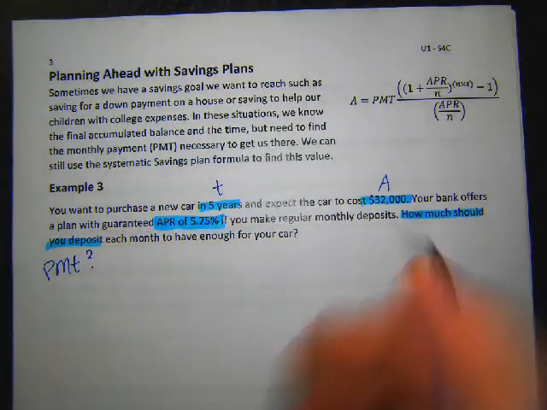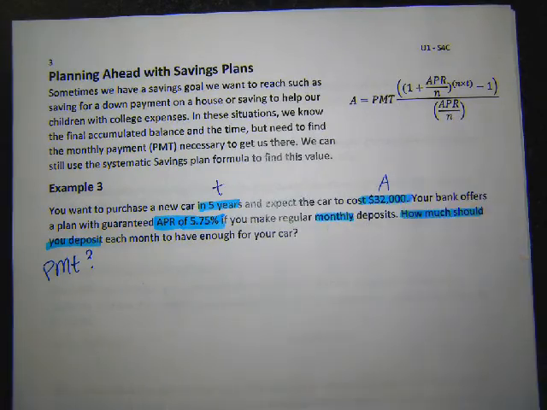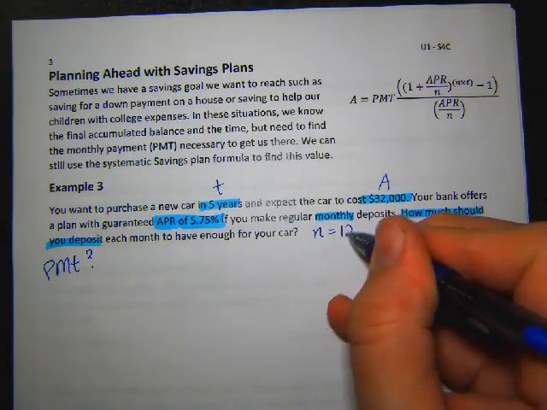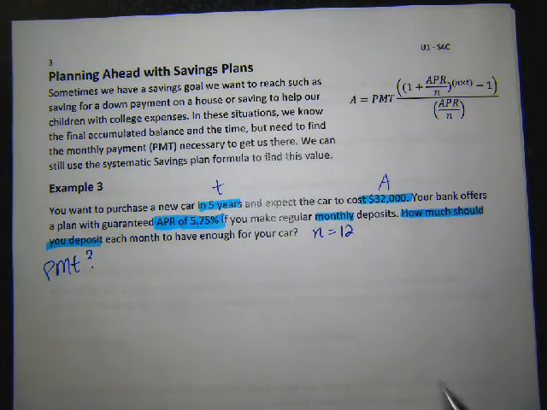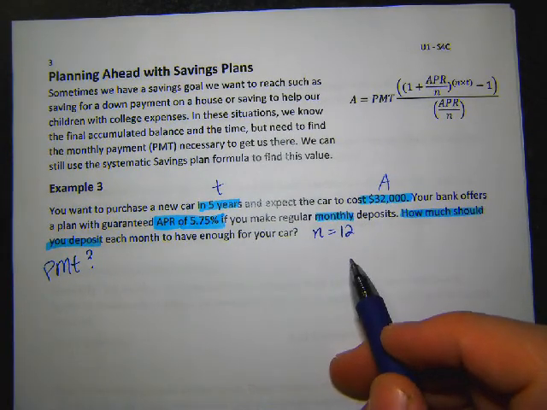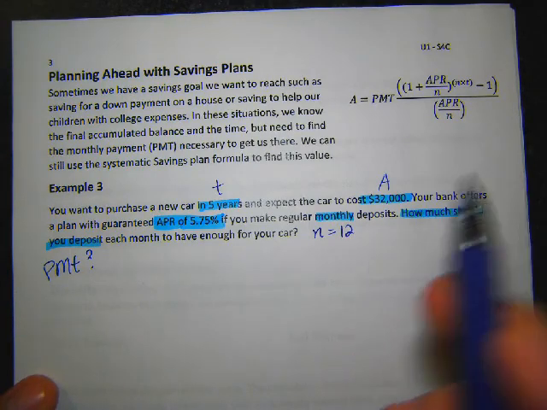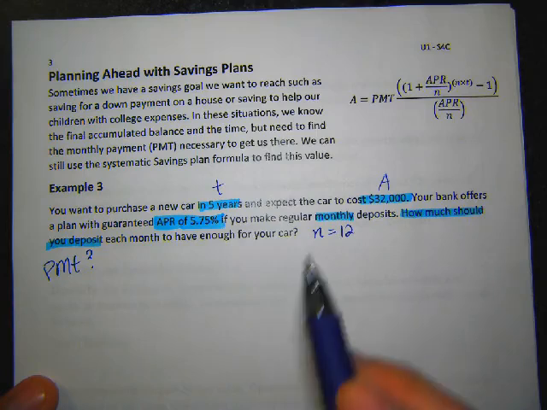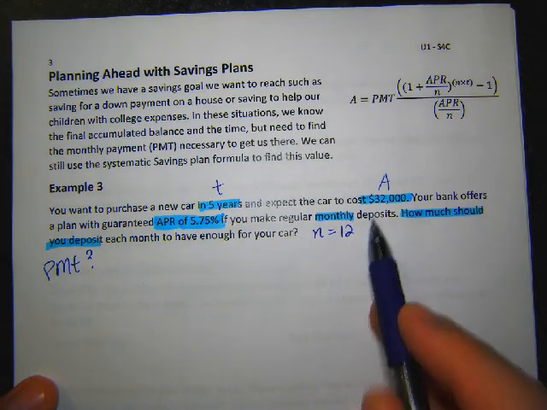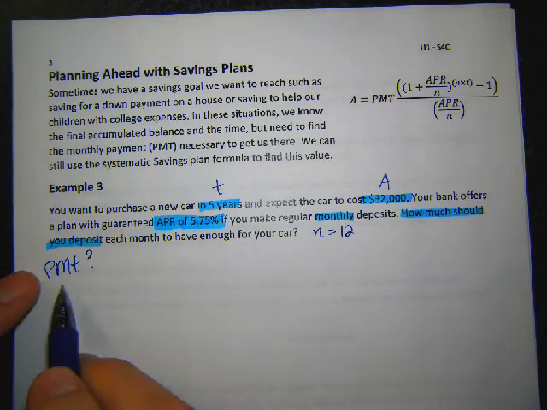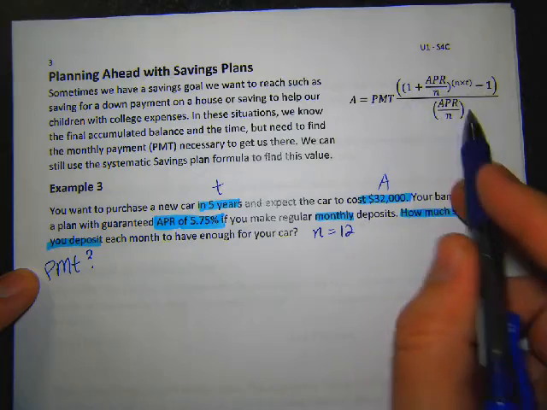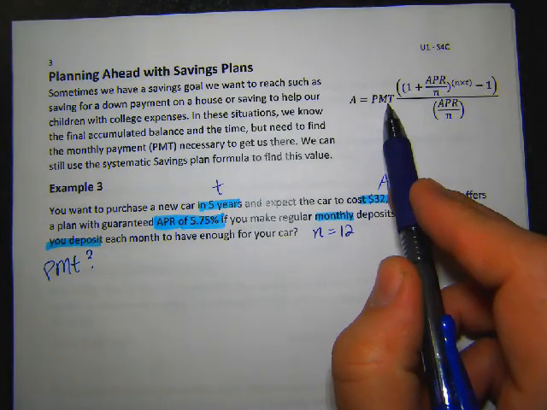These are monthly deposits, so N is going to be 12. And I kind of mentioned that N's almost always 12 for these problems using this systematic savings. Again, the big way we know that this is systematic and not what we did in the last section, where we were doing one deposit, is because the deposits continue. We're doing regular monthly deposits. This is not just a one-time principal. This is a payment. We're looking for the payment. We don't know what it is, but we know we have to use this formula anytime there's a regular payment we do more than once.